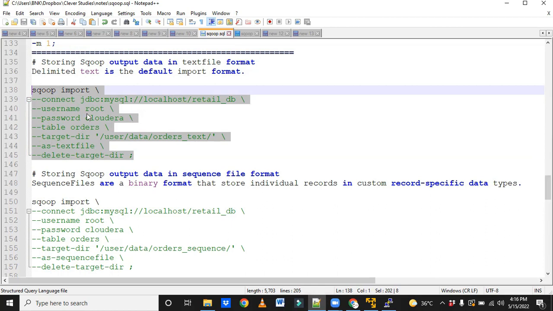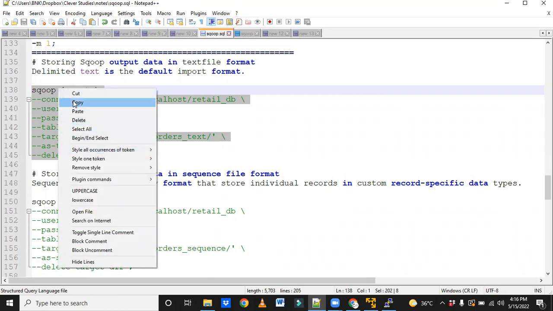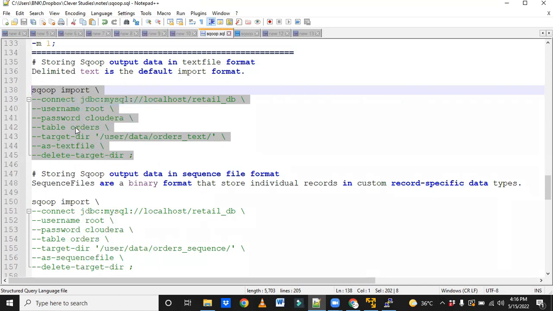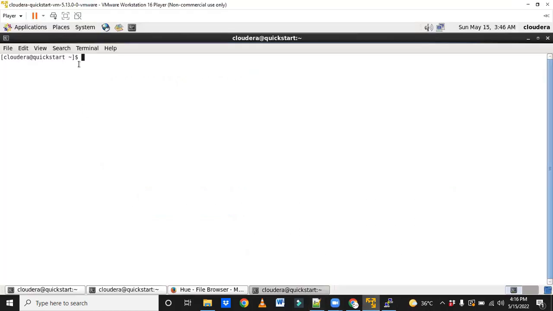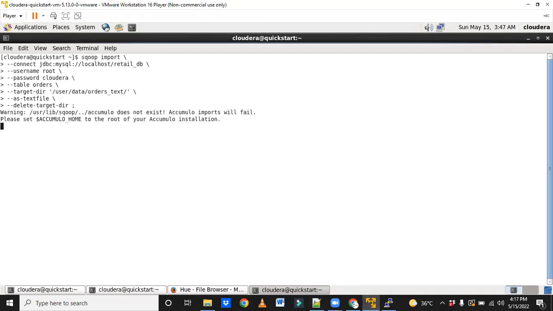Guys, I already told you sometimes my system will get stuck because of huge memory consumption by Cloudera, so be patient. If you observe, for other formats like avro, sequence and parquet, there's not much difference in syntax. I will show you going forward. Just take it, paste it and run it.